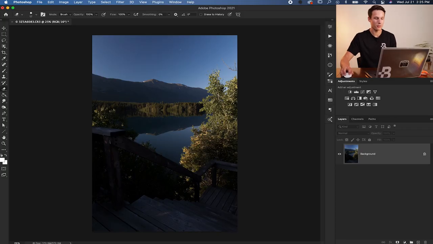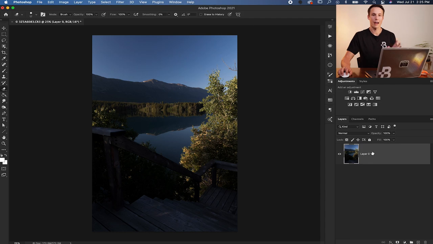Let's start things off with my most favorite way of brightening photos in Photoshop, and that's with Camera Raw. So once you have your photo opened in Photoshop, you'll have your layer right here. It's not gonna really matter whether it's locked or unlocked, but I'm just gonna unlock it just so that we can access it really easily and you don't have any issues.